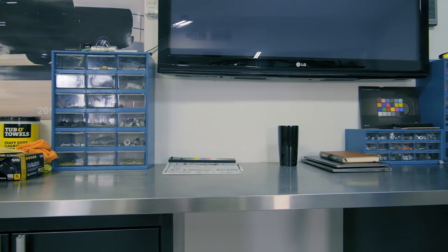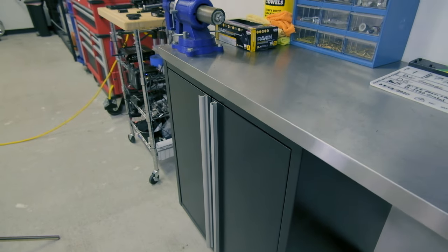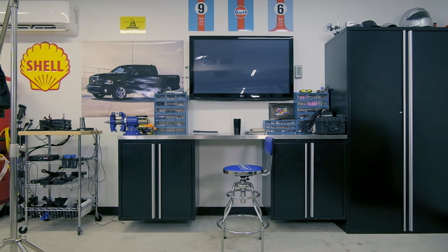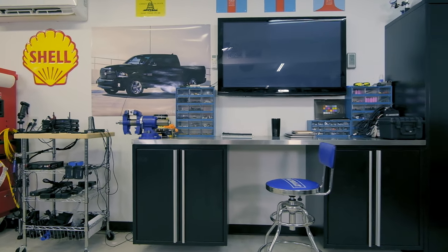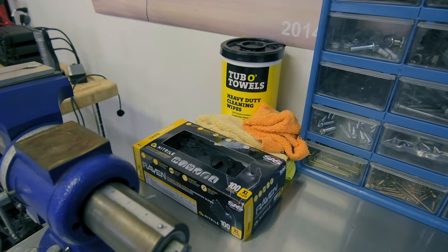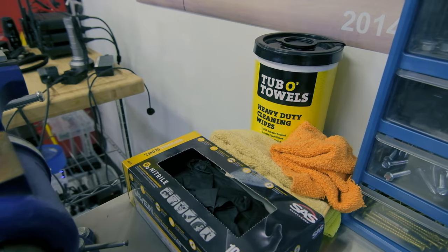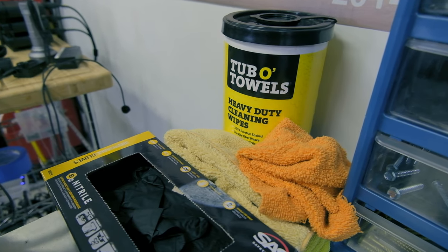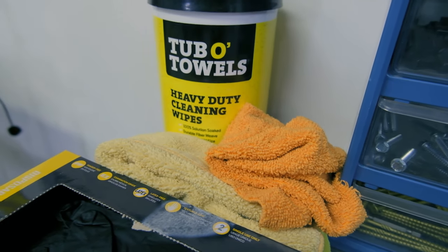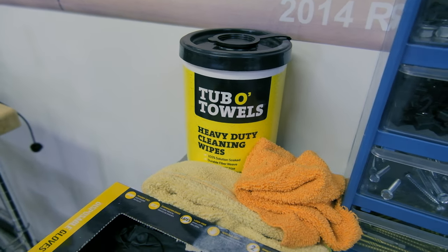The area behind me is my workshop space inside the garage — usually I'm in here tinkering with something, researching on a laptop, assembling or fixing something, and sometimes we just kick back and watch that TV. Here's my Sabre stainless workbench — I love this thing. It has Sabre cabinets mounted below and has been raised off the floor. There's an install video I'll post. Over here we've got a vise, nitrile gloves, rags for shop use, and a tub of shop towels that clean up almost anything — almost like Clorox wipes but for the shop.